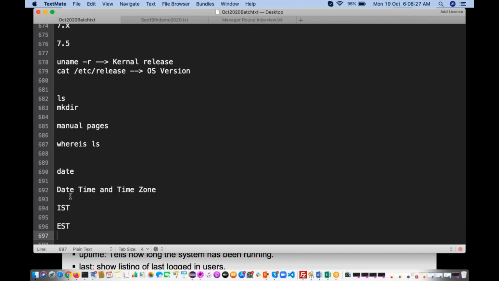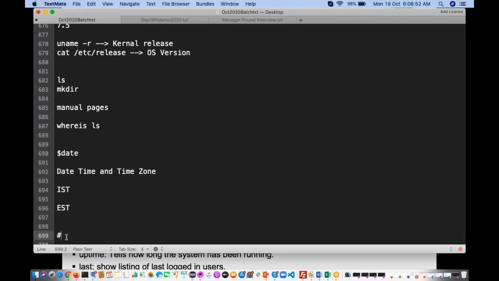Using the date command, you can display the date, time, and time zone, and you can set the date and time, but you are not able to set the time zone. For setting the time zone, you have to use another command, the timezone command. So as a normal user, you can display the date. As a root user, you can set the date.